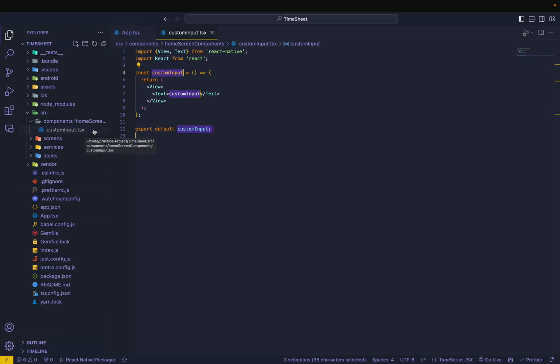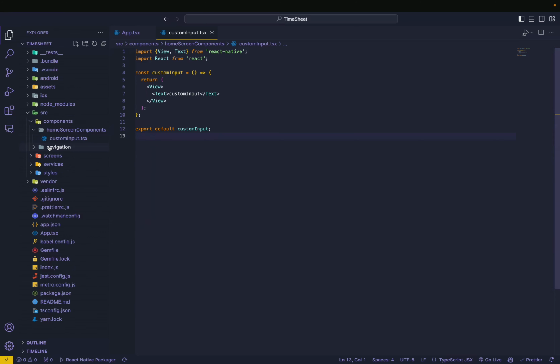So let's say you have a bunch of search bars, you have a bunch of inputs for onboarding, right? You have your email, your password, when you're doing your sign up, you'll have those kinds of things. So custom input would be kind of useful for that. You only make it once and then you import it in and do it from there. So those are for your components. You could also have navigation components. In this, it could be your screen stacks, stuff like that could be done in your navigation. That's how I personally like to have my components. Of course, some people change it a little bit, but I find this to be the most neat and the most tidy for me.